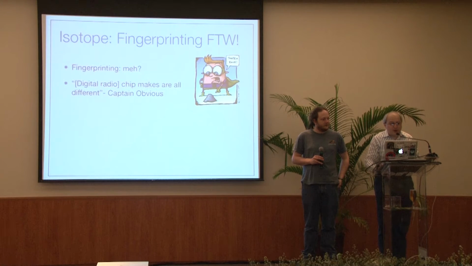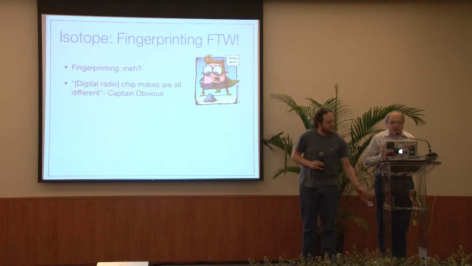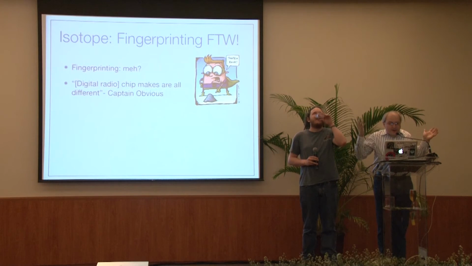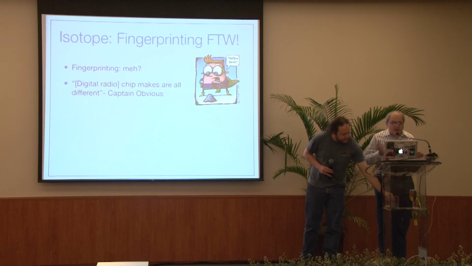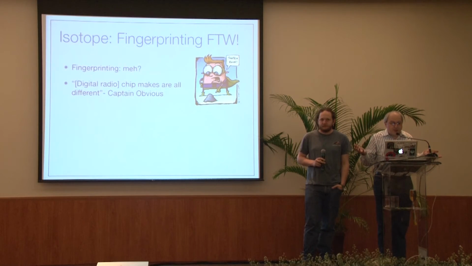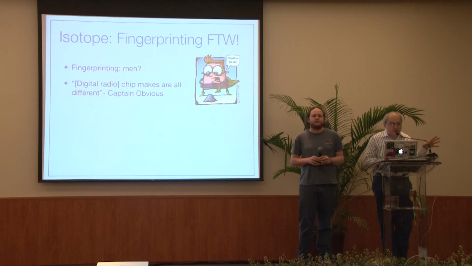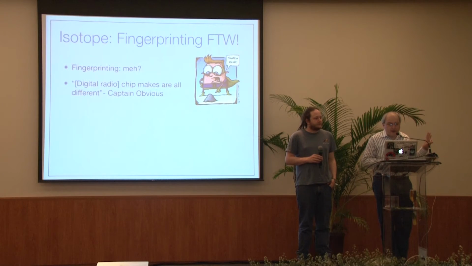Fingerprinting. Everyone has been fingerprinting senders before. And I don't really like that, because that sort of attribution kind of thing, why do I want to do that? It's interesting, but not very. And then you have the trivial statement that all radio chips are different. And in fact, people have fingerprinted specific chips with expensive radios due to slight differences in their manufacture. So you can tell what sender is sending by small variations in modulation and in other parts of the signal. But that's sort of Captain Obvious, right?